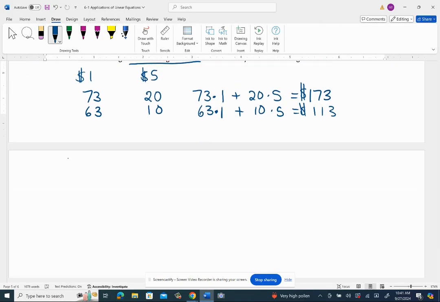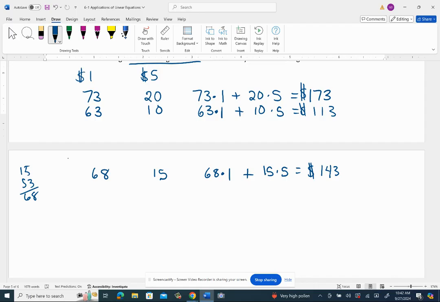So let me go to 15 fives. Okay, if I did 15 fives, then 15 plus 53, or 68, would be the number of ones. And if she had 68 ones, 68 times 1 would be how much that would be worth. 15 fives, so 15 times 5 would be how much that would be. Let's see what that turns out to be. So that's 68 plus 75, that turns out to be 143, so we're getting close. But it's too much. Remember, our goal is 137.